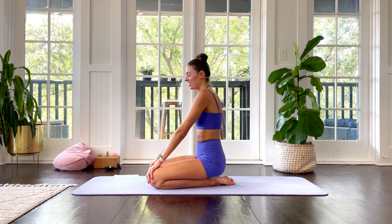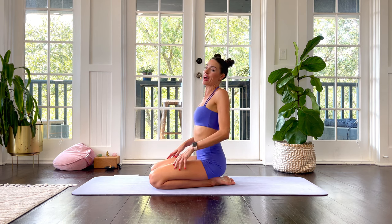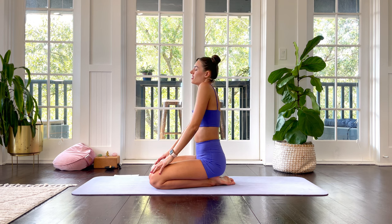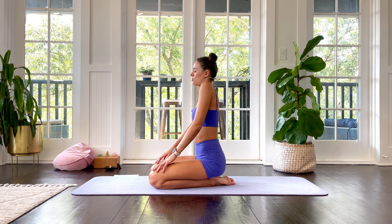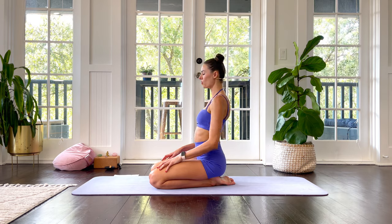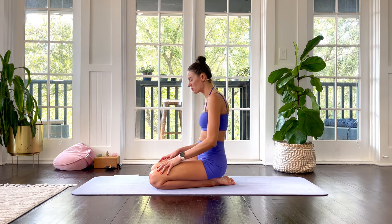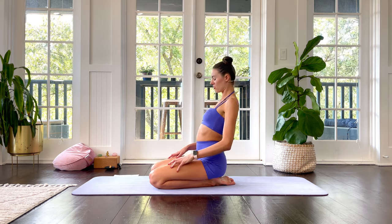Beautiful. Inhale your shoulders up. And exhale them down your back. Inhale up. And exhale down. Draw big circles with your shoulders. So circle them forward and up and down and back. Match your breath with this. So big inhales up, big exhales down.